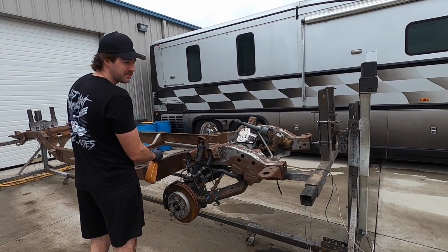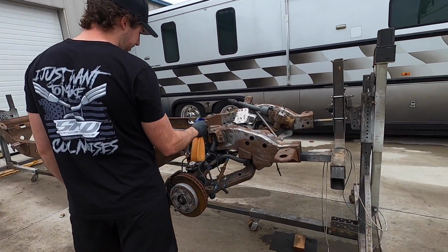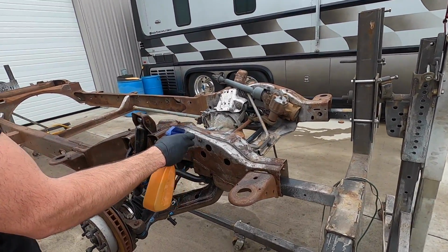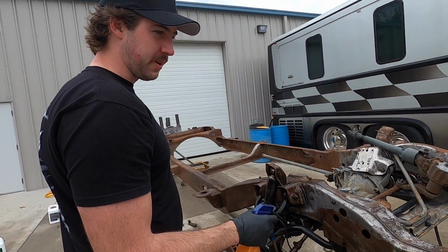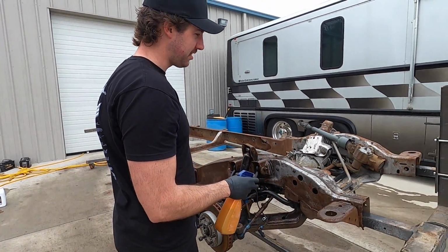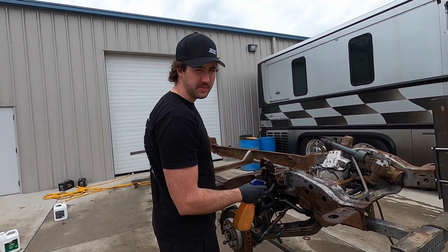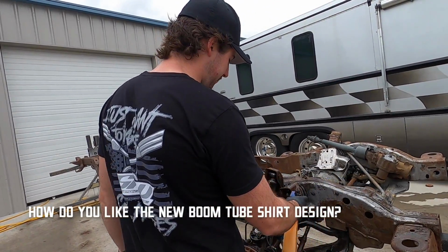I don't really know what we're doing, but we're doing it. Spray it on everything, I guess. If you're wondering about the open ports on the steering box and if we learned our lesson after having the power steering go bad during sick week in the Escalade from cleaning the power steering pump, no, we have not learned our lesson. But I didn't want to have to separate the pitman arm or any of that stuff right now because we don't have the tools to do it. Whatever. We'll get a better steering box.